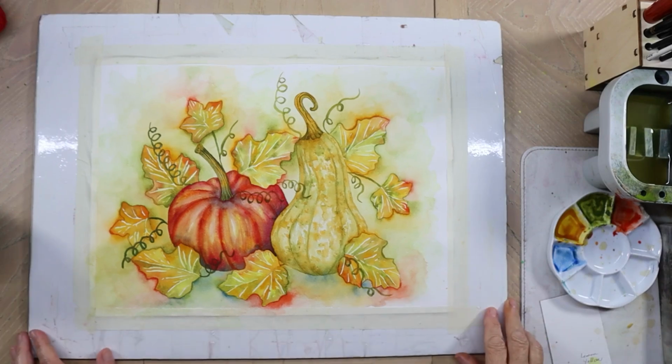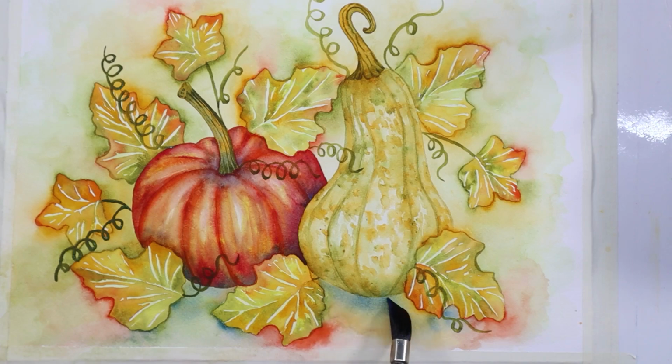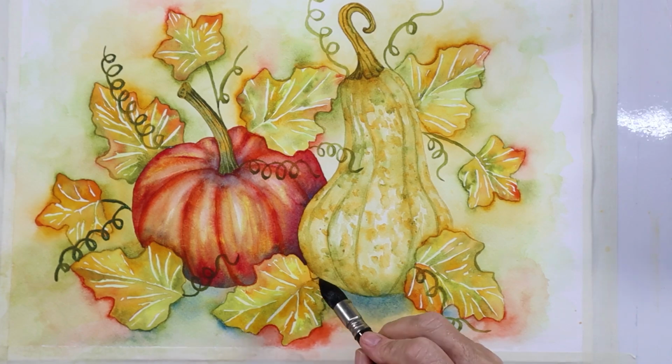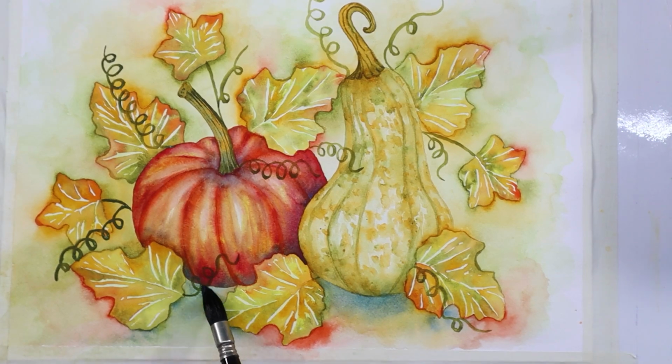Oh, look at that. We're getting there. A little bit more definition in these shadows on the bottom here because you can see how light they dried. And I had quite a bit of blue paint in there at one point. I'm just going to put a little bit more under the pumpkin and the gourd, just so it looks like it's grounded and not just floating around.